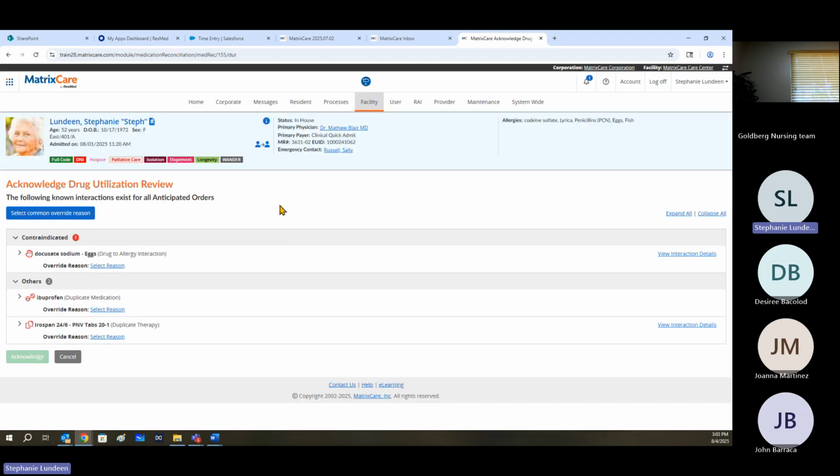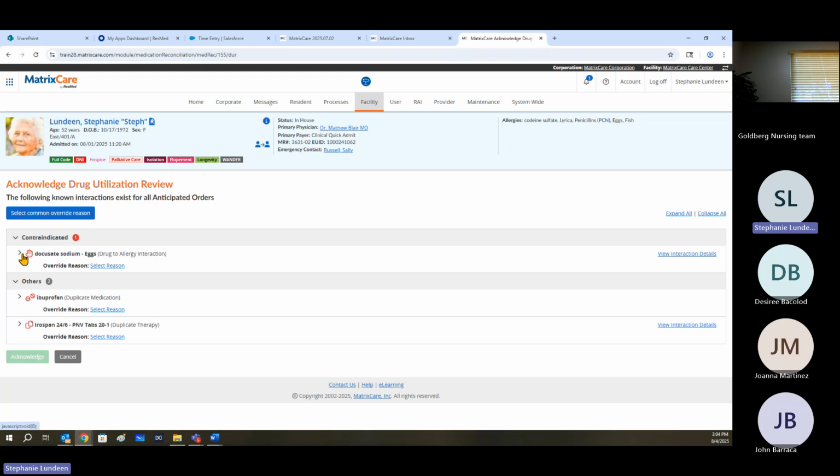And once I check it, you see a little spin of the dial. What that's doing is reading all of the orders that I prepared and doing the drug utilization review, or DUR. The response that I see on this page is any of the alerts that would have triggered if I was to manually enter these on the add order page. But here I get them all together. So I have a contraindication and I have 2 other alerts for duplicate therapy.